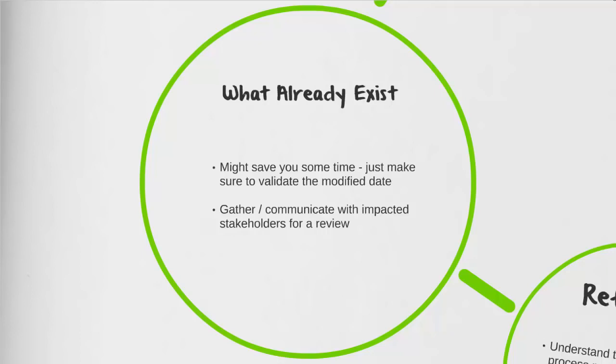You will also want to check with your impacted stakeholders to see if they have any additional information available. They may already have information on that process on their team, or they may have already been looking at it. Seeing what they have available and gathering it will be helpful as a starting point for you.